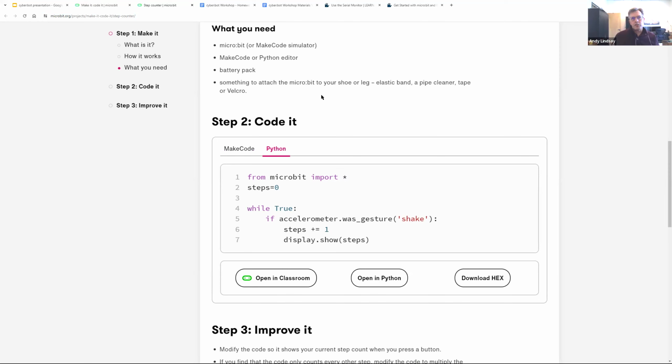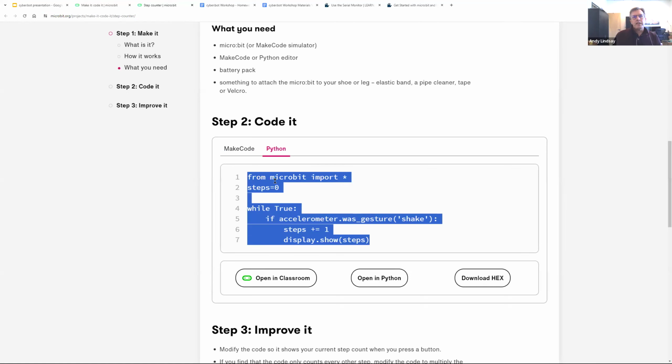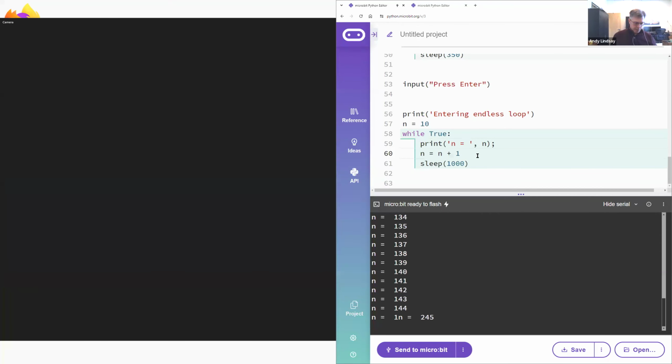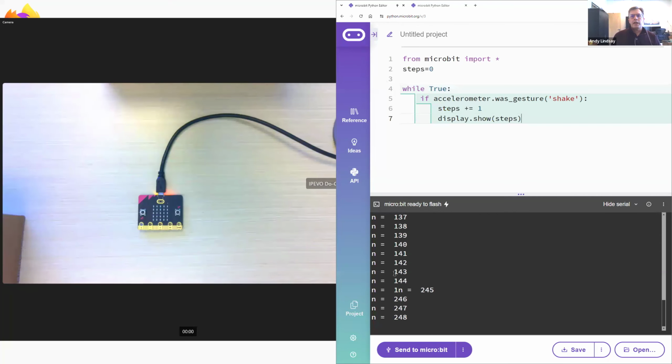Somebody mentioned they got an unable to claim interface message, and that's what that's about: you have more than one tab trying to talk to the microbit. So you're best off just copying this, pasting it into the editor, and running it. I'll just demo this real quick.